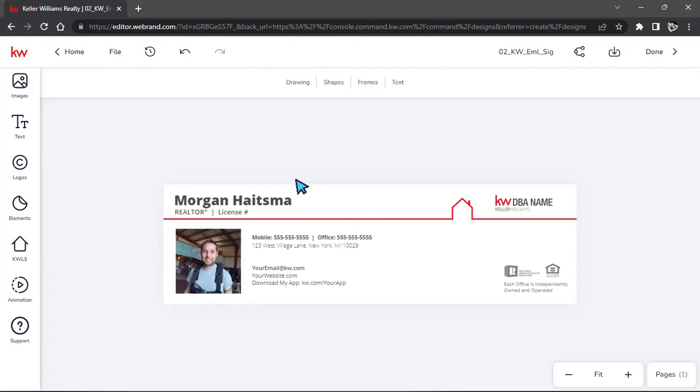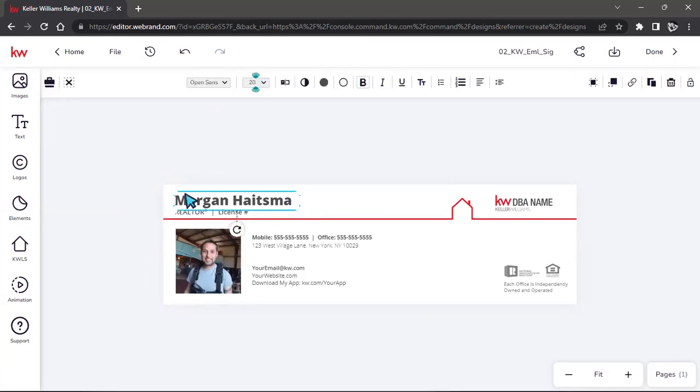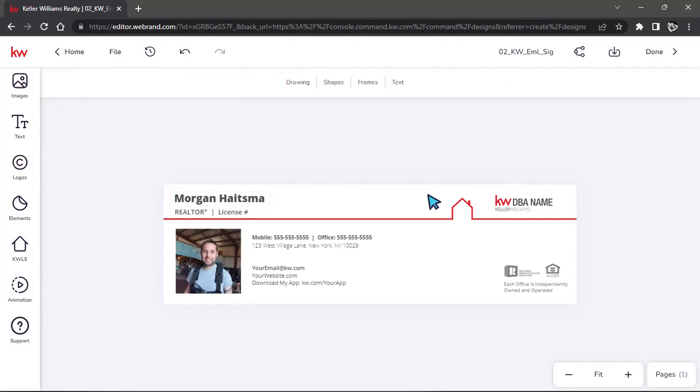And again, as we are looking at this, it's all about creating the content, right? Tailoring it to you and your business. So on second thought, maybe the sizing may be a little bit too large. So I may want to click on this text box again. You should have those bubbles on the edges of the object. And if I use the corner object instead of the middle one, I should be able to kind of shrink this up to my liking right here. There you go.